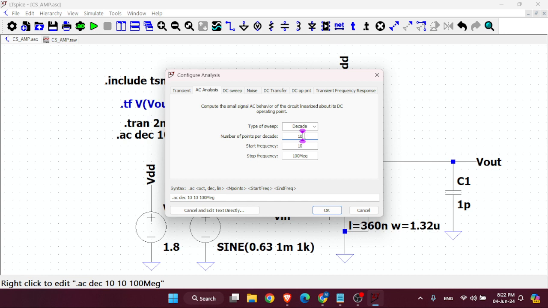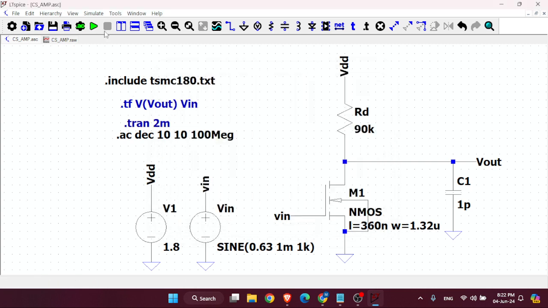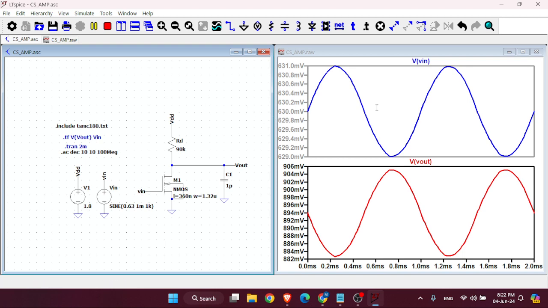You can keep 1 or 10 or 100. I will start with start frequency as 10. If we write 0, it will not accept. We have to apply at least 1 hertz. So I will start at 10 hertz, and stop will be 100 megahertz. Okay, and then I will run this simulation.